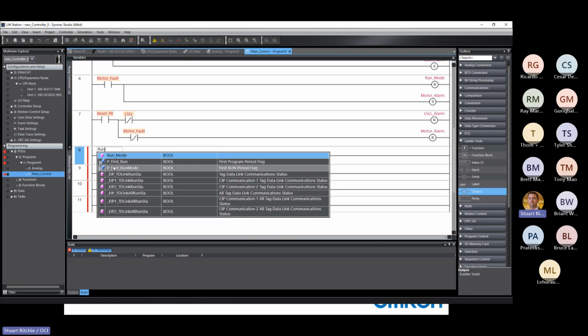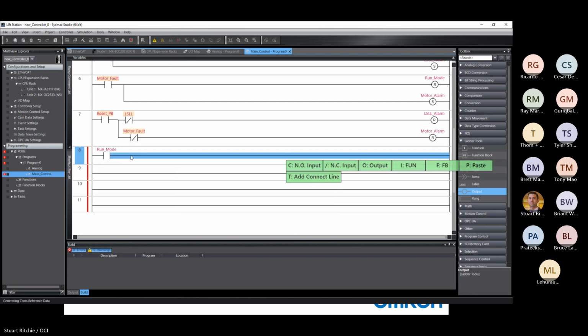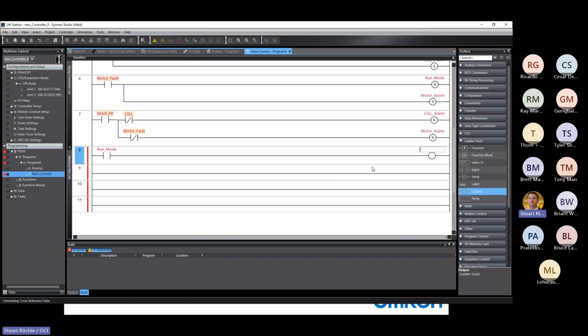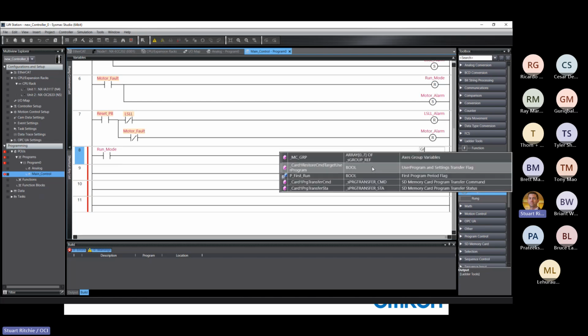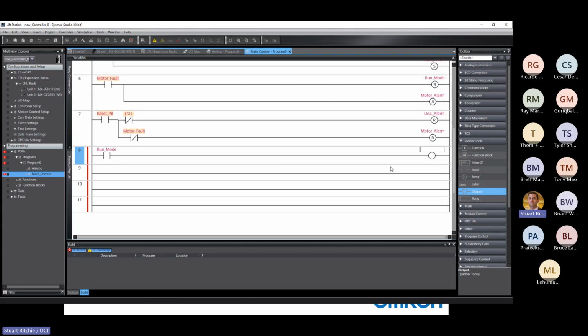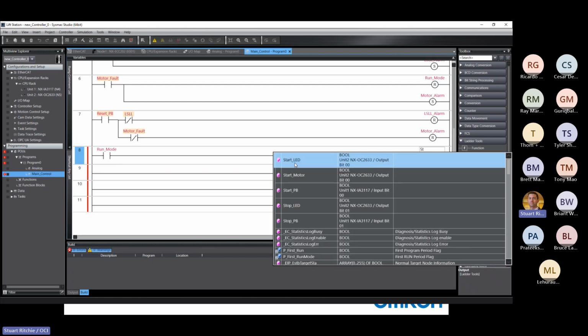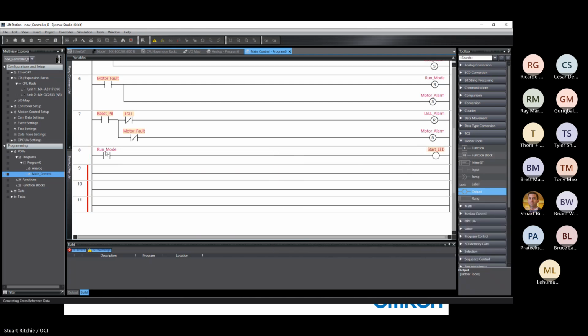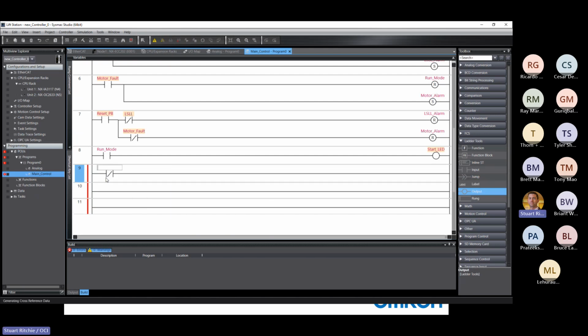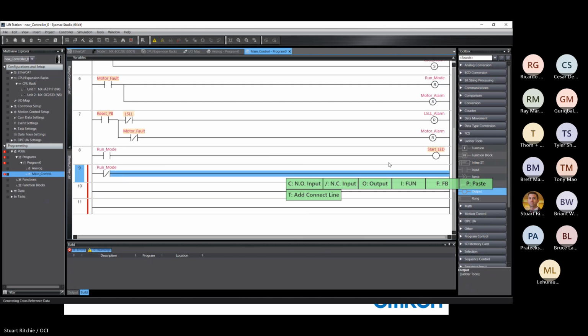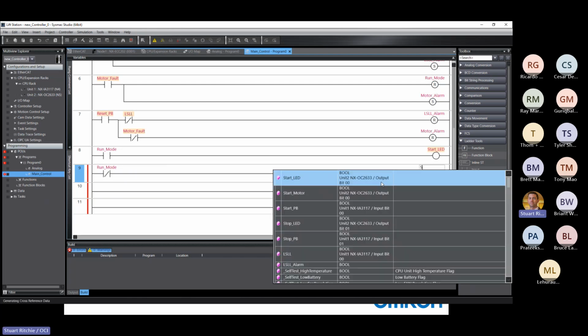So if we are in run mode, our green LED, our start push button LED, is going to be solid. So this is a very easy one because our run mode is solid. It's always on. Let's see, I think it's the start LED. Yes, start LED. So that one we can map directly to our start LED. Now, if we're not in run mode, we can make our stop LED on.